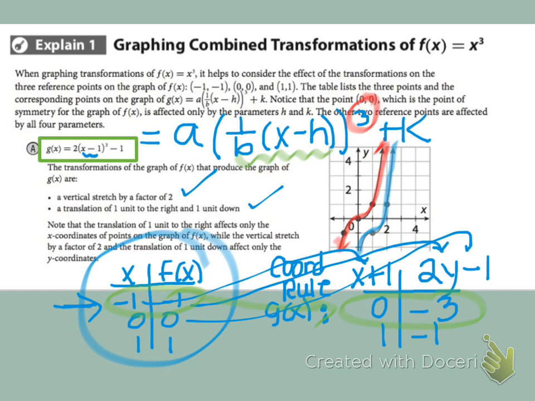So then 1, 1. If we take 1, 1 and substitute that in, I plug the 1 into this rule and this 1 into this rule. So the 1 in for x, the 1 in for y. 1 plus 1 is 2, and then put 1 in for the y rule. 2 times 1 is 2, minus 1 is 1. And so when I plot these points, you can see them on the graph here. You've got 0, -3, which actually just got cut off down here, 1, -1, and 2, 1. So that gives us those 3 points so that we can get that kink, and we know from there it's going to shoot upwards to the right and downwards to the left.